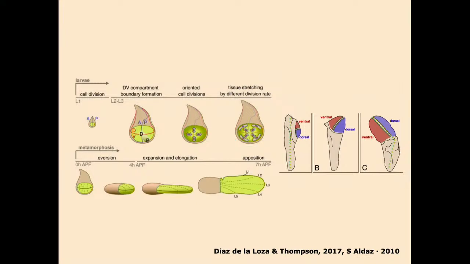And over the time there is some kind of a blueprint made in this green part of it. Don't worry about what this is, it contributes to some other parts of the body. It is basically the back of the insect. And this, the green part is the one which is going to form the actual wing, the flight appendage. And from this small group of cells, which will basically be a single layer of epithelial cells, and during development they start expanding and elongating, what you call an eversion.